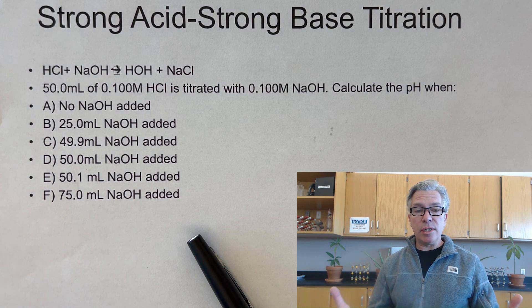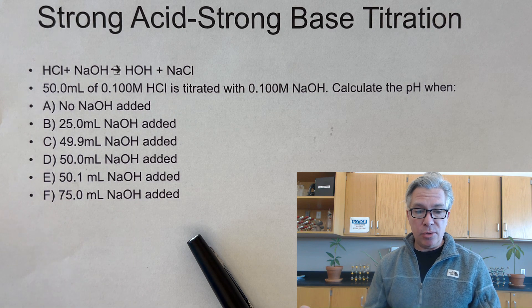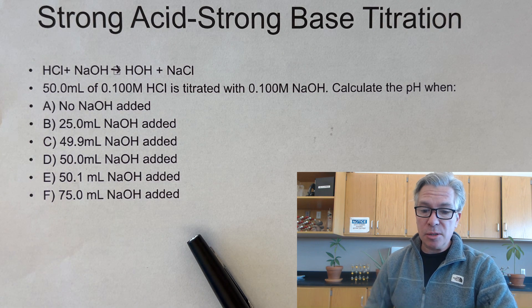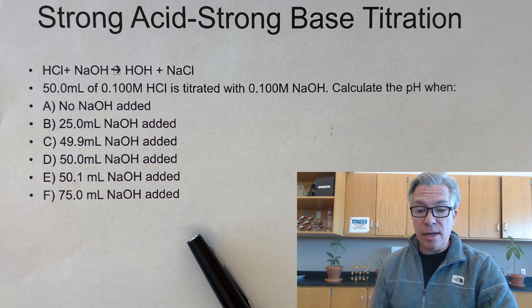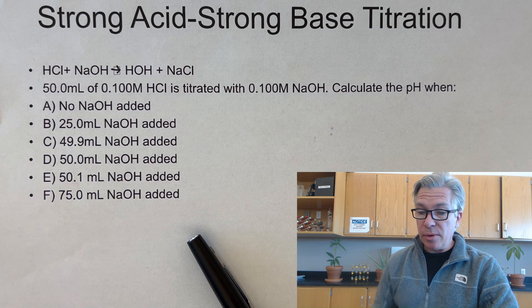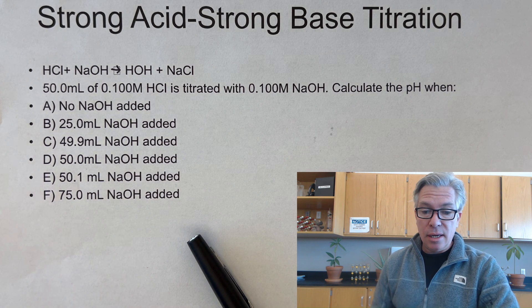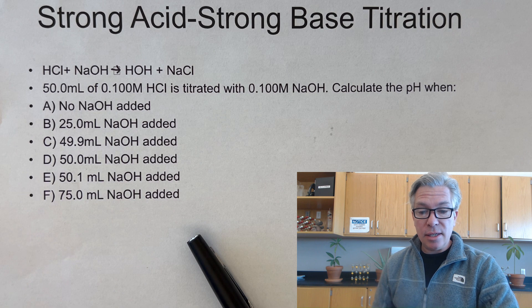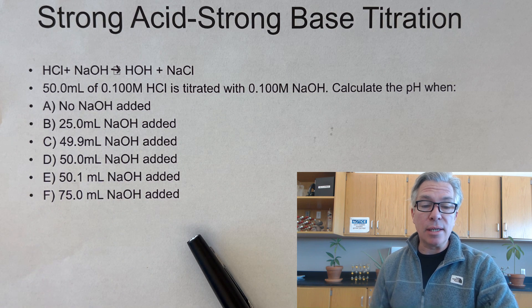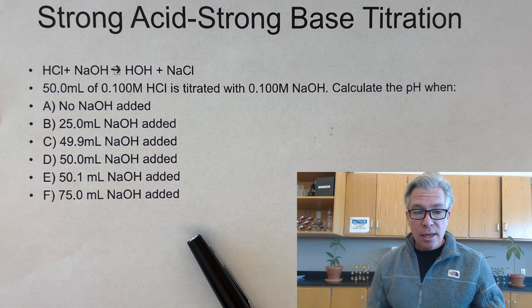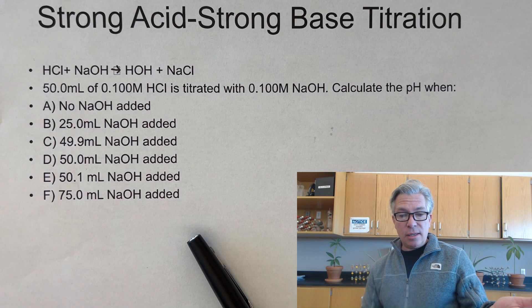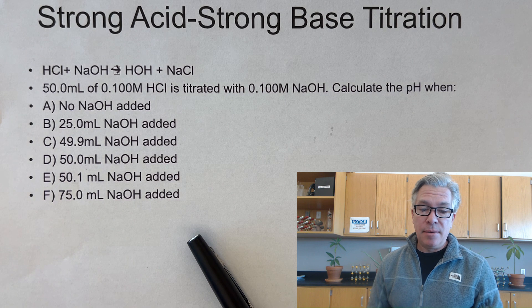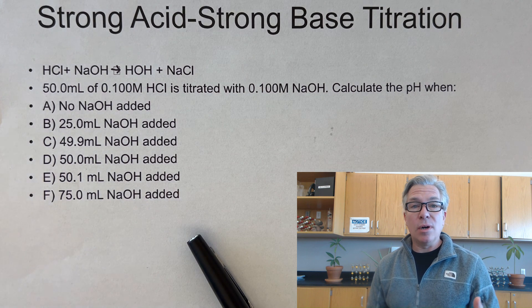Let me first read the question that was posted. It says: How do you account for the fact that phenolphthalein turns pink at a pH of 10 and back to clear at a pH of 8.3? When you reach the endpoint the solution is still basic. It would seem that the measured molarity of HCl is the amount it took to make the solution 8.3 and not 7. None of the titration formulas I've seen seem to account for the fact that it's still basic and not exactly 1 to 1. What am I missing here?